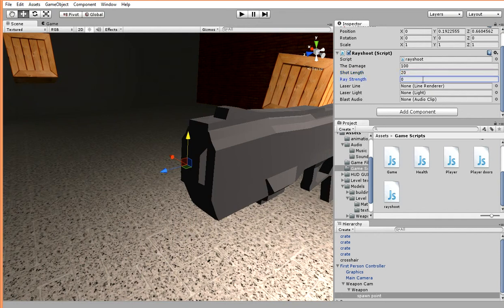RayStrength is the amount of force that is applied to your weapon when you fire it and it hits something. So this would be like the amount of rigid body. Objects that have rigid bodies will be affected by this. So if you want this to work, you need to give your object a rigid body. These crates have rigid bodies. That's why when I hit them at their point, they spin around or they knock over, and the force that is applied to them is determined by this value. So let's make this crazy. Let's go with 500 this time.